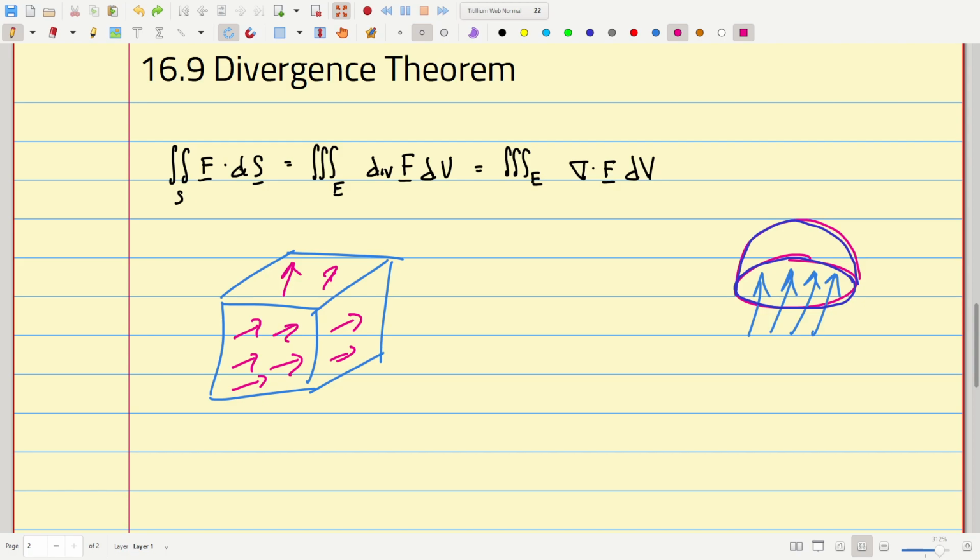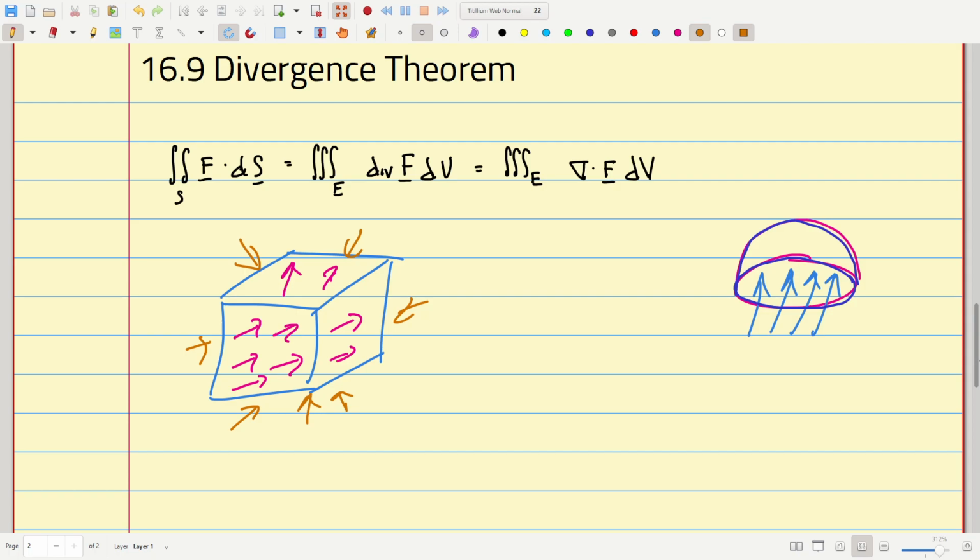Does this make a little bit of sense? So I want you to think about stuff either flowing out of or into whatever the surface is. And then when we look at what's going on at the boundary, we can figure out this information by either looking at all of the pushing or pulling that's being done on the boundary of the surface, or by just measuring the divergence on the inside.